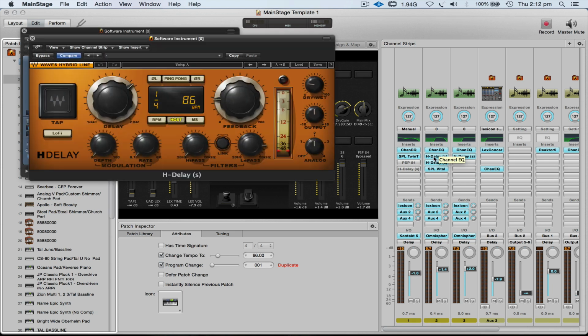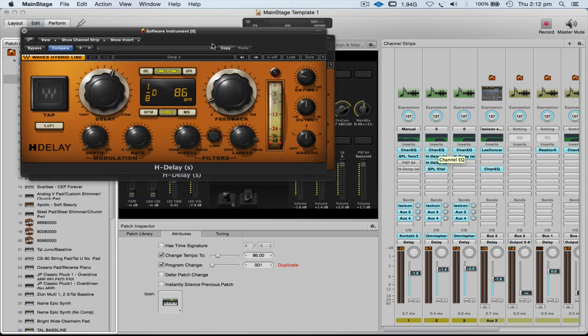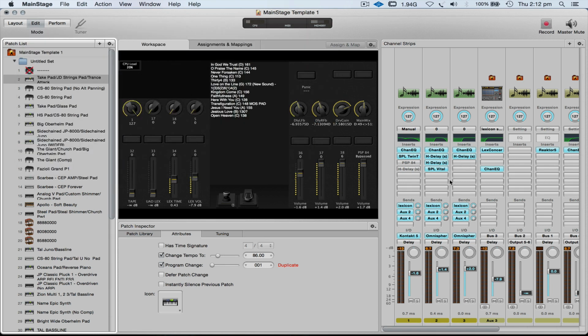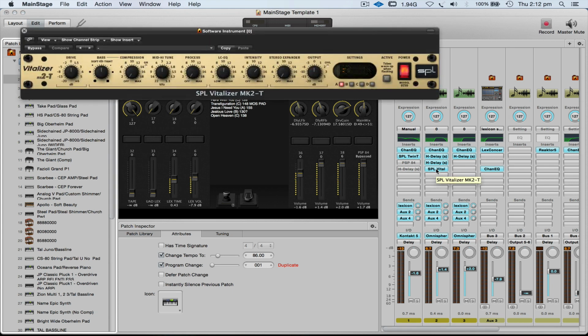And then I've got these delays, 1 and 2. Just pause the video if you need more time to look at those settings. And then there's this plugin here, which is really cool. I don't know the science behind exactly how it's doing it, but it adds really nice air and top end to any of your patches. It's something to do with phase aligning and blah, blah, blah. I don't know. All I know is it sounds amazing.